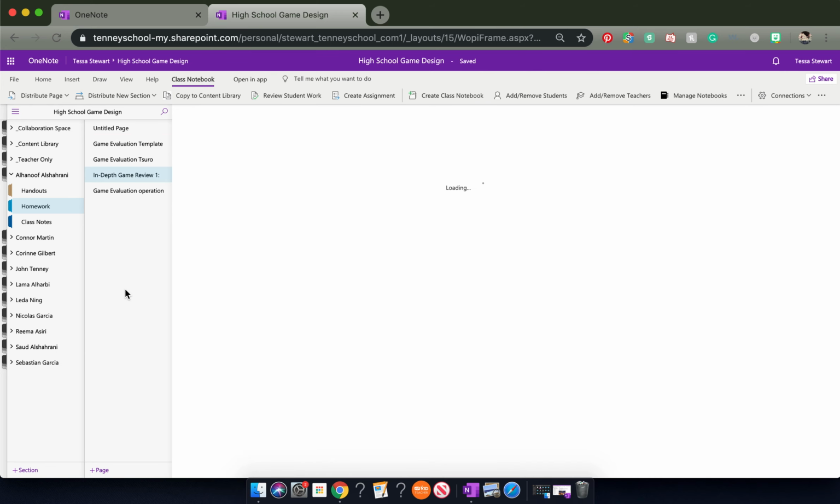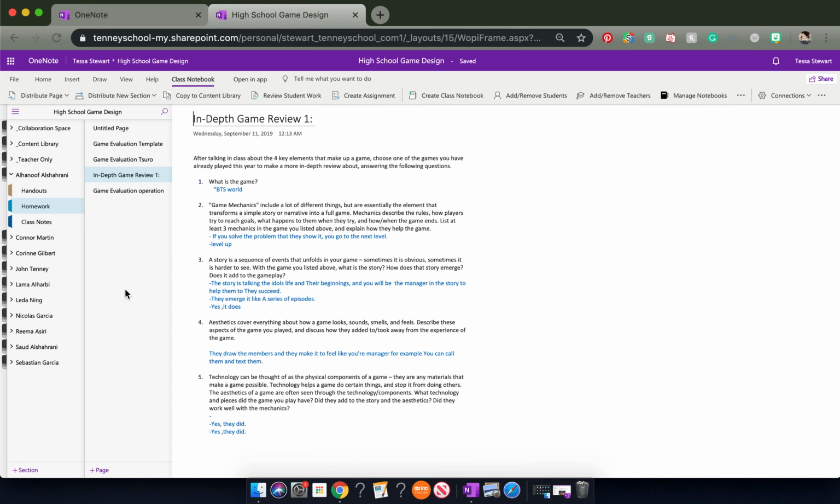I know a lot of times with Google Classroom, students will click into an assignment, and then once they get into that assignment page, they have to click a link to open the assignment, and then it opens in Google Drive or Google Slides or whatnot. What I like about OneNote is that it's all in OneNote. My students don't have to open another tab. They don't have to go to PowerPoint. They don't have to go to Microsoft Word. Their assignments are already here and loaded. It makes it a lot faster for them to look through that information when they're doing reviews or anything for finals at the end of the semester.